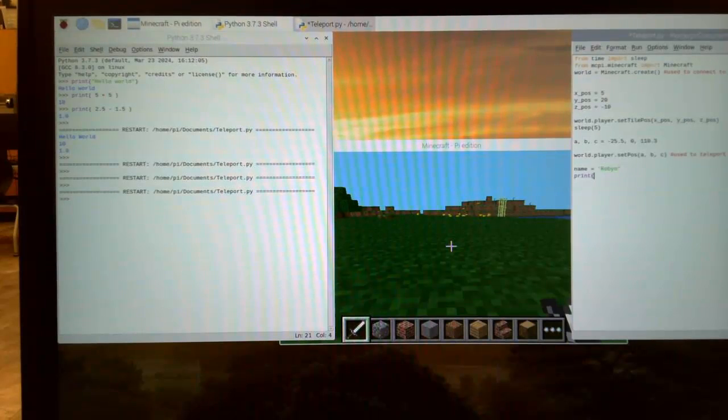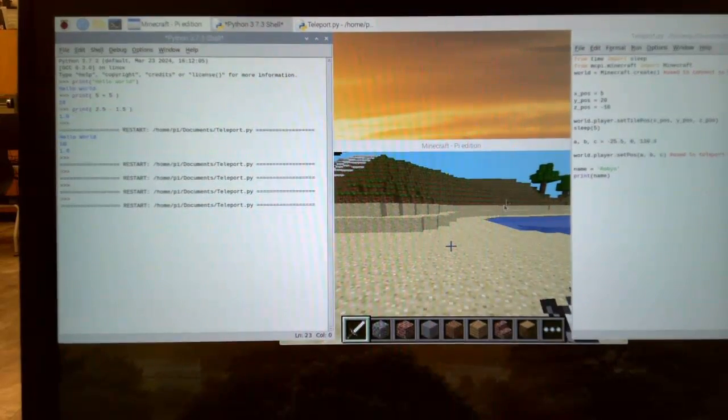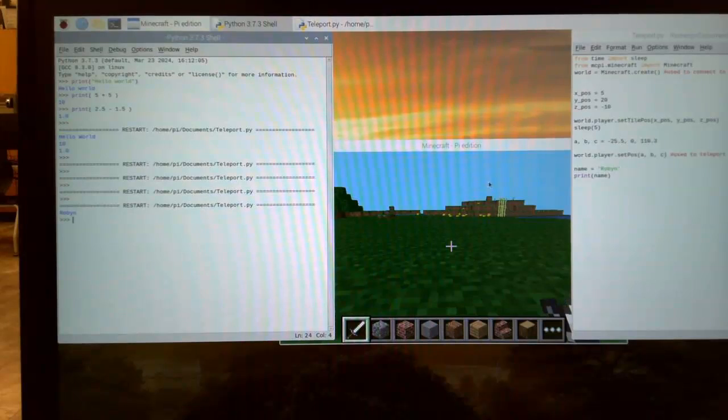And then I could print name. And now when I run, okay, my teleporting is happening in Minecraft. There's my first location. There's my second location. And notice over here in the shell, it output the print, which was my name that I saved as a variable in that string.